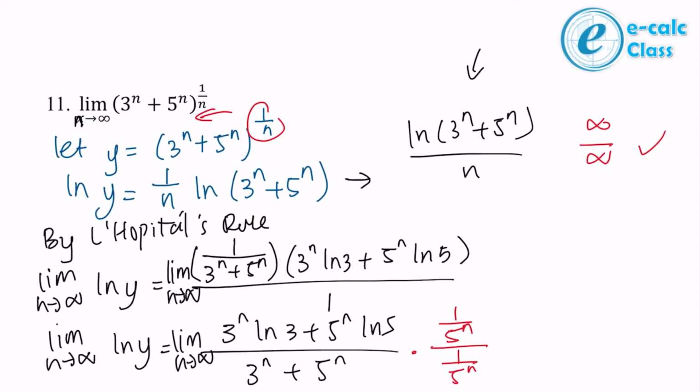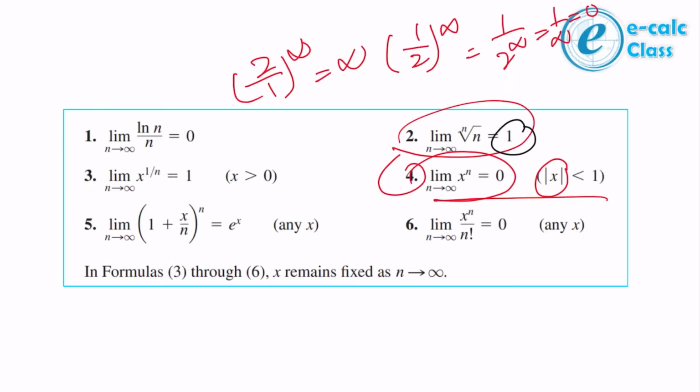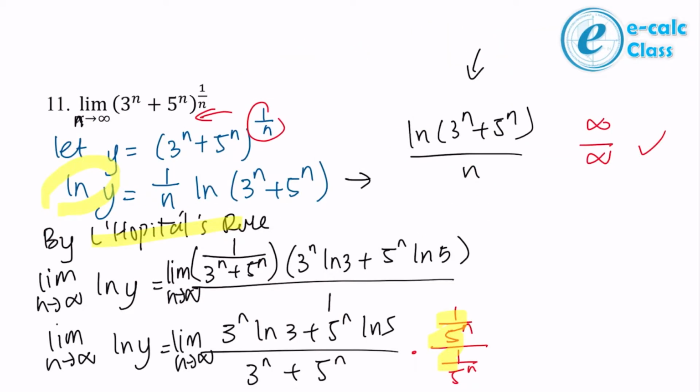You see, you need to make use of this logarithmic manipulation. You need to use L'Hopital's rule. Not only that, you need to do this kind of manipulation. Not only that, this manipulation is based on your table, how you make use of the formulas in your table. Okay, so this is a very good question. We shall proceed to the next one.